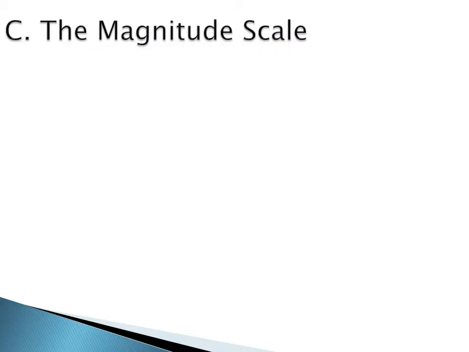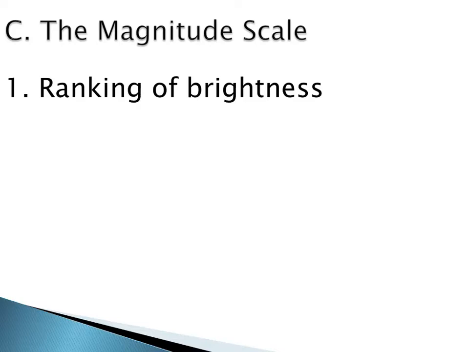That brings us to the magnitude scale. Another way to rank brightness. Now, we have a lot of different scales that human beings have made that kind of match our own experiences and our own senses. For example, the decibel scale. The decibel scale doesn't really work on the normal units of science. The actual scale would be watts per meter squared. That's what you should measure how loud sound is in. But that doesn't really match the human ear. So we made up a scale. And the decibel scale is based on human hearing.